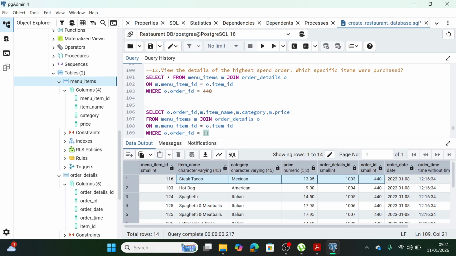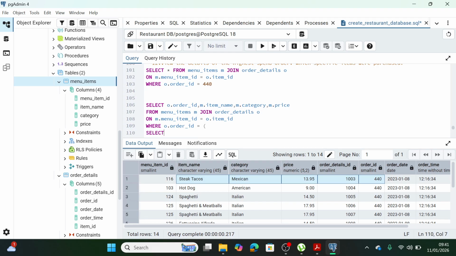Open parenthesis to begin the subquery. You now say select order ID from order details o.